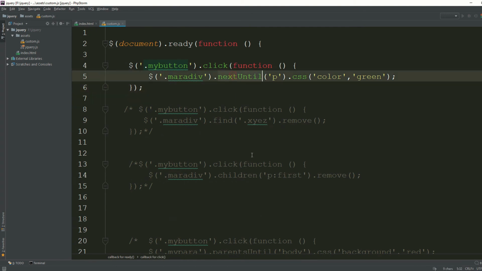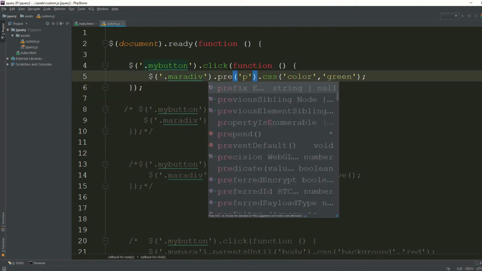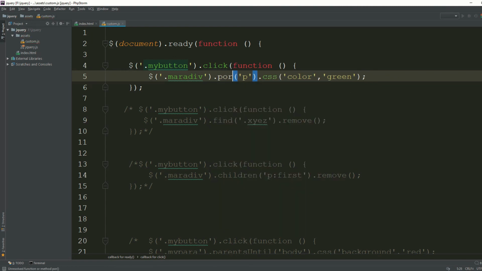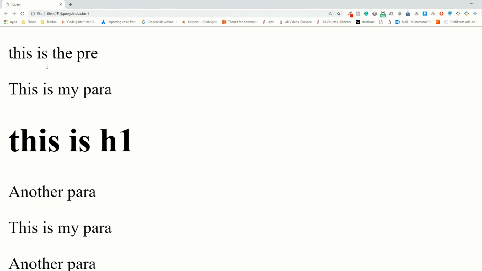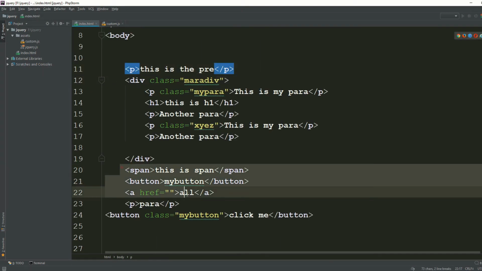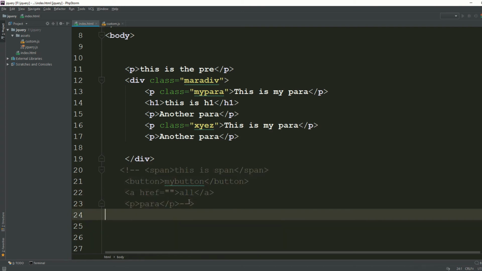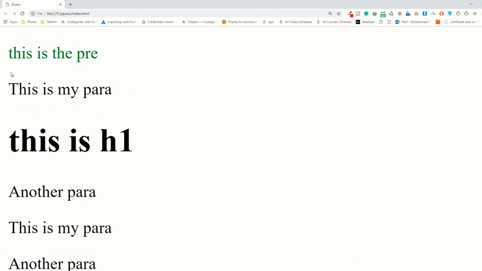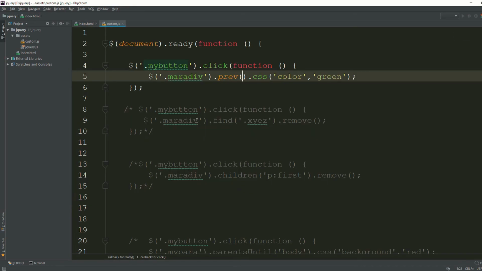Now I'm saying find the previous, previous, and now go to the page, refresh the page. Now you can see I should remove these content or add this, so you can easily get the code. Refresh the page, click on this. So now you can see it's adding previous element. So you can also use the prevAll or prevUntil as we did the next and nextAll.